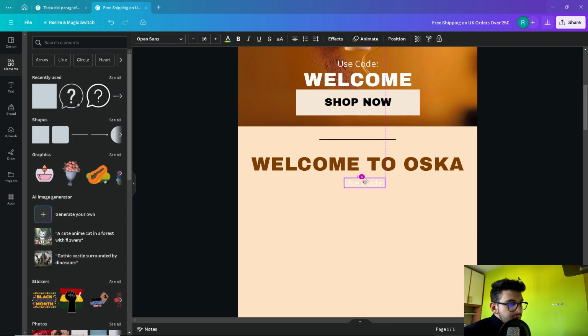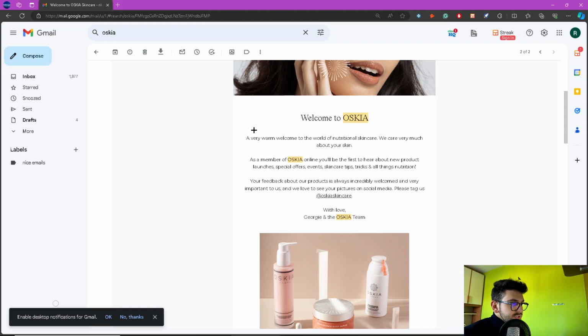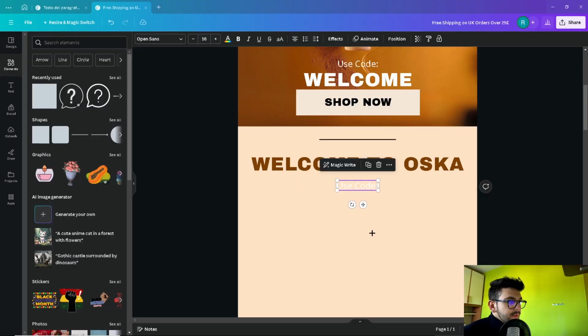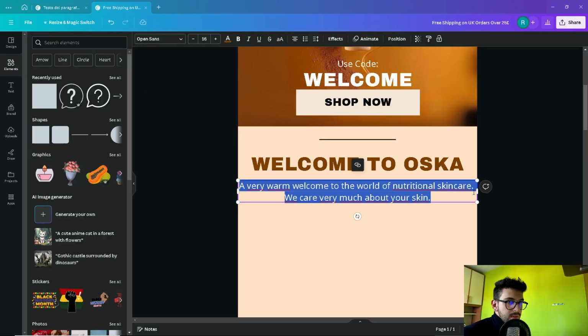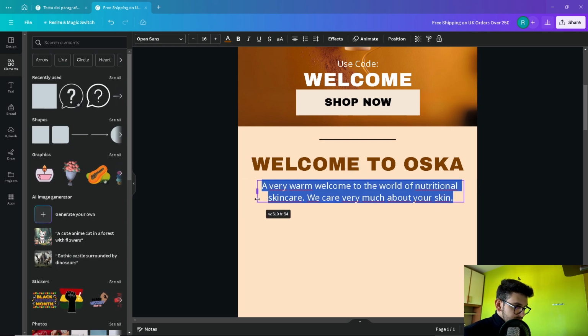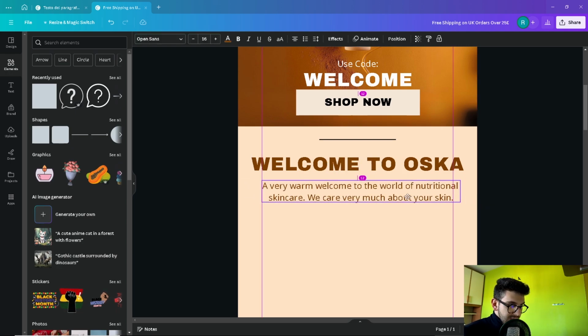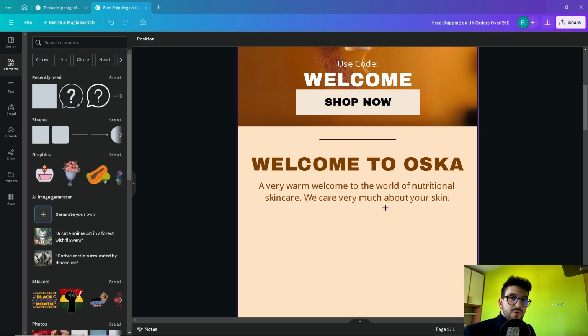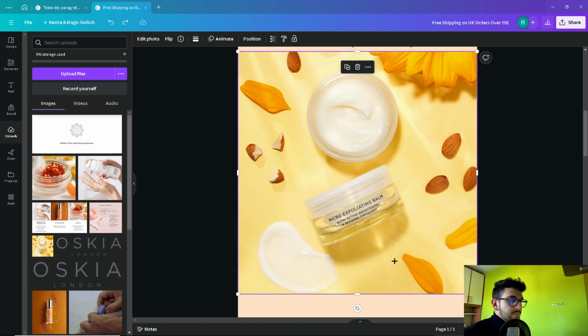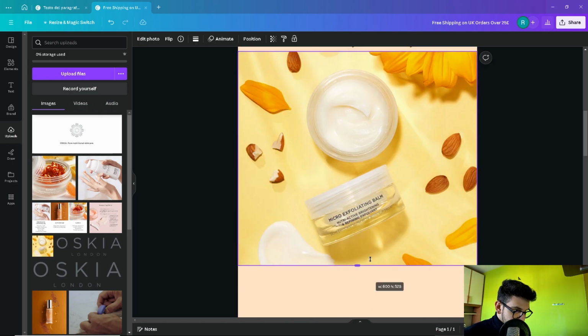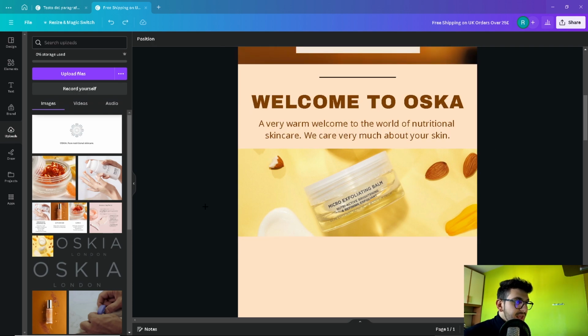Now let's write our first paragraph, and we're just going to take it from the email. Of course, let's color it with the title's color, and let's make it a little bit smaller, like that. We'll then divide the paragraphs with images from the brand, or even with simple split lines. So now let's take this image, but this is too big, of course, so let's just make it shorter, like that. And we already have the first part of our welcome note.